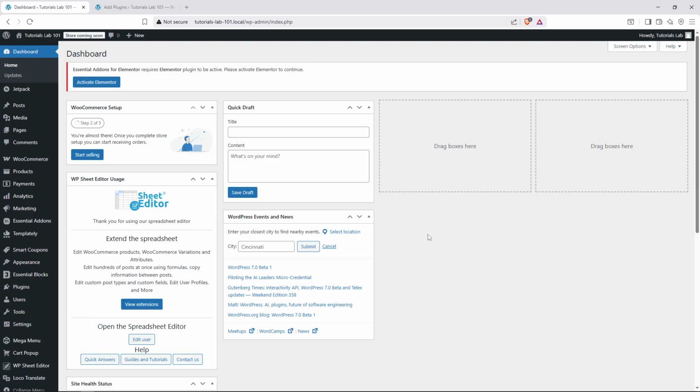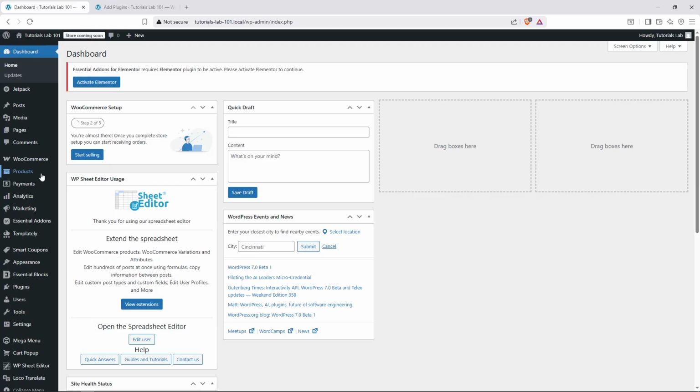Let's get started. First, open up your browser and navigate to WordPress.com. Once you're there, go ahead and sign into your account if you haven't done so already. Make sure you're logged into the account where your WooCommerce store is set up, as this is where we'll be making the changes. This step is essential because you need access to your WordPress dashboard to modify any pages on your site.